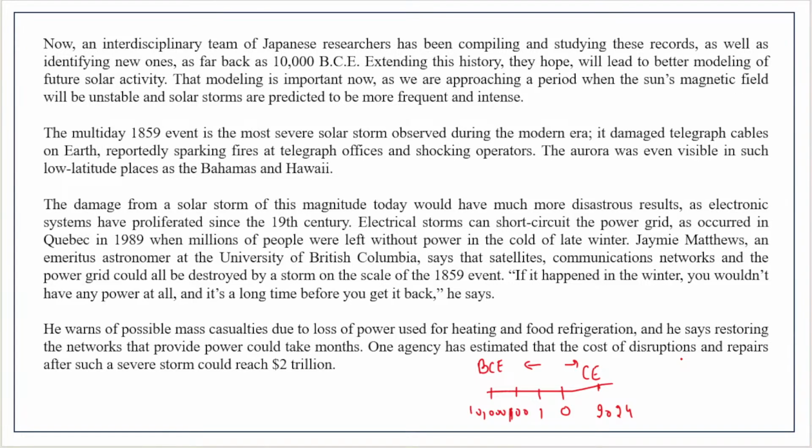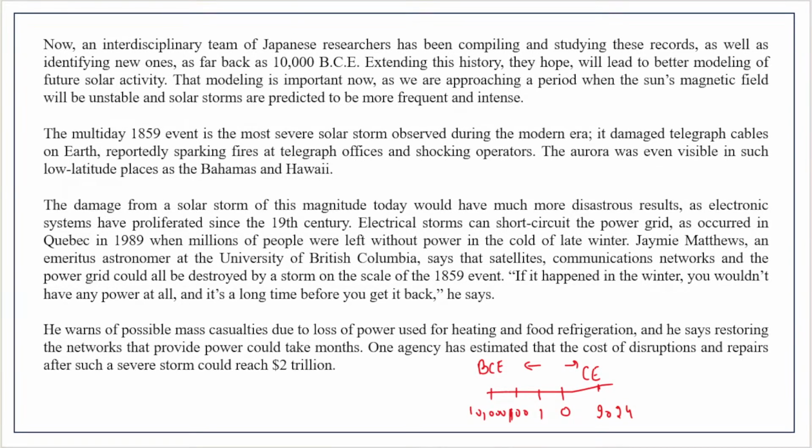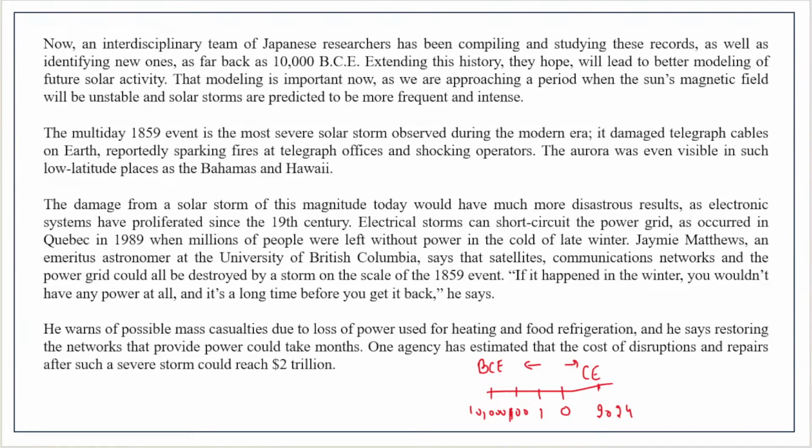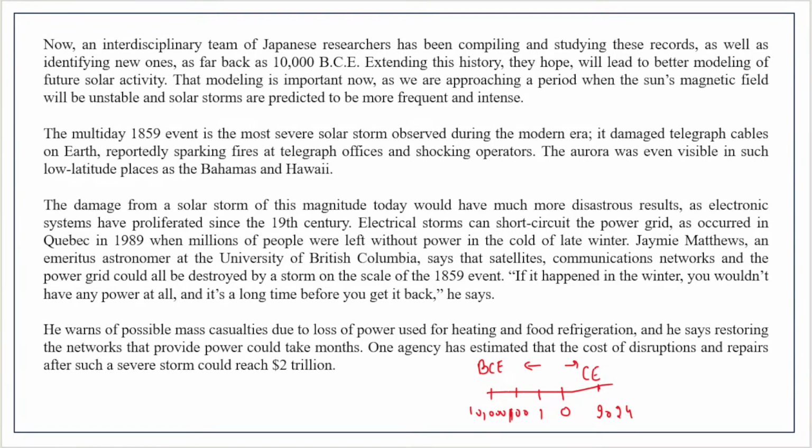Okay, so as electronic systems have proliferated since the 19th century, this is a very good word. You can underline this word, proliferated. इस word को आप note कर सकते हैं. So suppose if you want to take away one word from today's session and make it a part of your daily vocabulary or general vocabulary, you should take this word, proliferate. Okay, so proliferate means have flourished, have developed. बहुत सारे इस तरह के इलेक्ट्रॉनिक सिस्टम्स अब हो चुके हैं, आ चुके हैं.